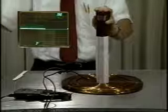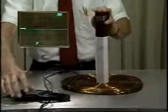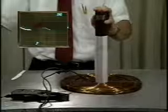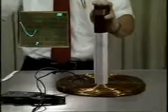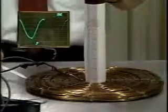We reconnect the pancake coil to the variac. The clip-on ammeter measures the current which is displayed on the oscilloscope. We raise the current slowly and find the coil lifts off at about 15.5 amperes RMS. What we predicted was 14.3 amperes RMS. As we raise the current further, the coil height above the ground plane increases.